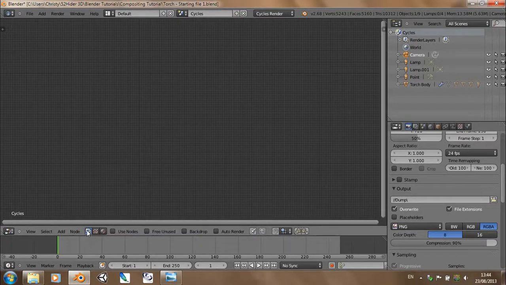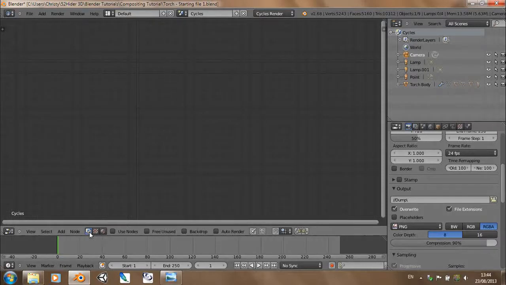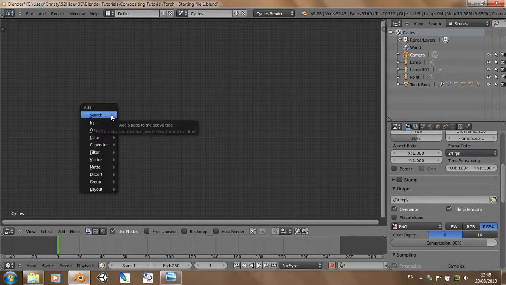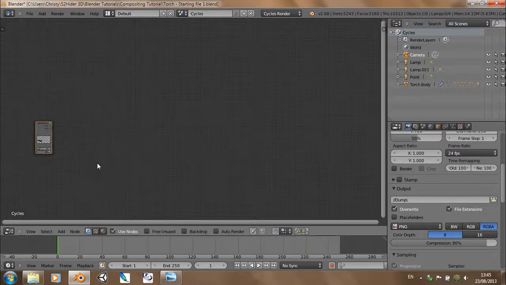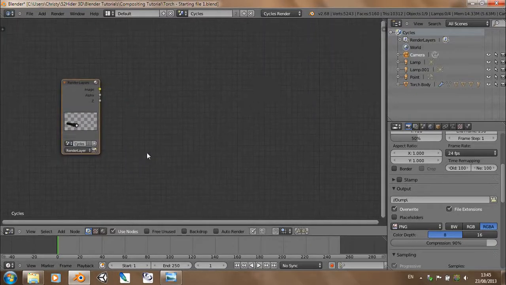Okay, so to start with, let's go to the node editor like this. Make sure you're on the first of these buttons here, the render layers one, and click on use nodes. And we press home. That's strange. Okay. Usually a couple of nodes pop up straight away, but we're going to have to add them in manually because it doesn't appear to be working. So press Shift A to add a new node. Choose Input, Render Layers.